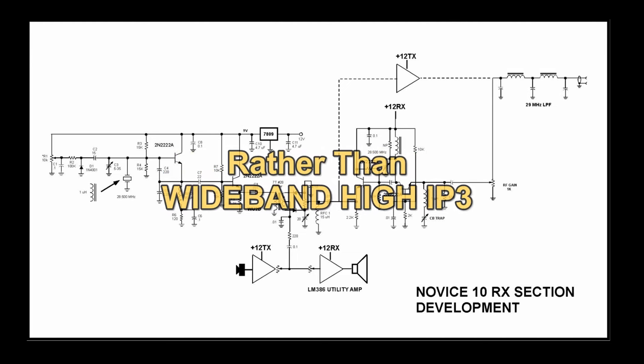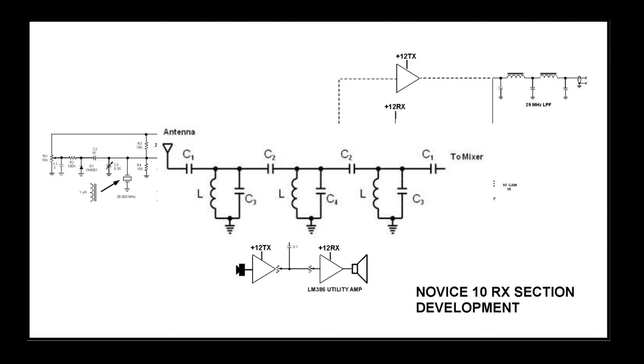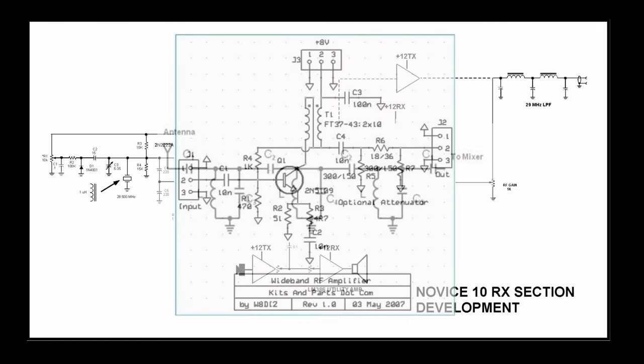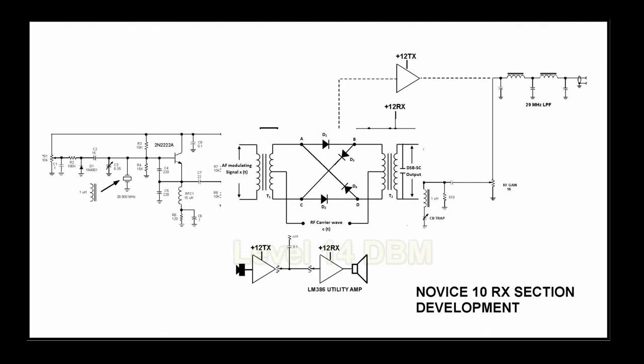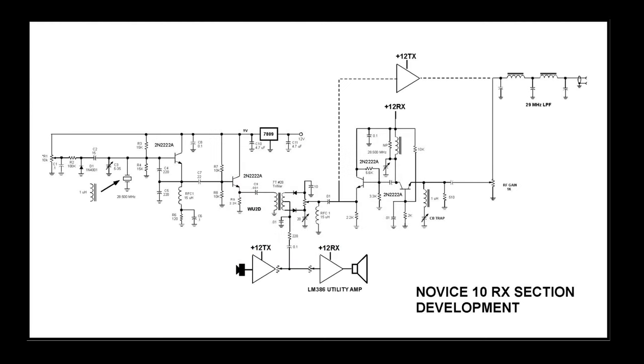Now, we could use a normal high-performance RF chain, possibly a double or triple tune circuit, followed by a high feedback, high current drain, high IP3 amplifier, going into a high-level double-balanced mixer stage, and now we're starting to look at high-performance techniques. I wanted to avoid high-performance techniques with this because I wanted to save current, and I wanted to use more generic parts. So we're getting away with ordinary transistors and ordinary diodes and simple toroid-type transformers.